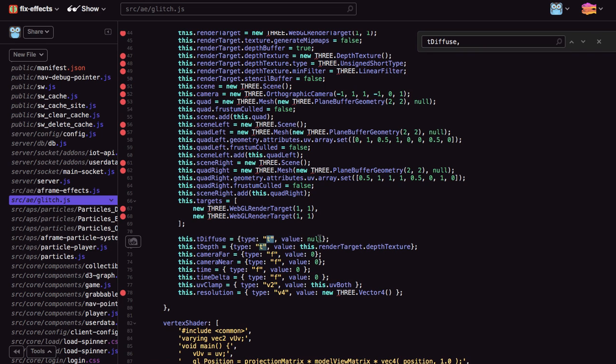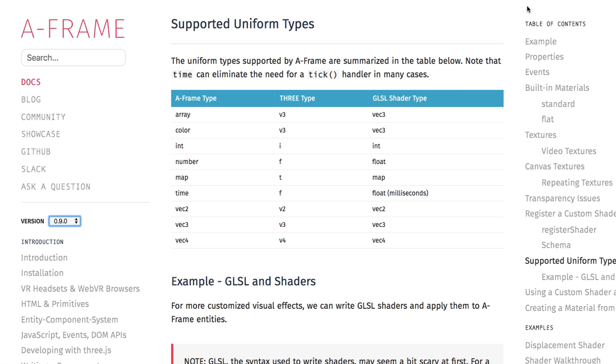Now, in looking this up, it seems to be conveyed over here in A-Frame. The type t is of three type t, which is equivalent to the A-Frame map and the GLSL shader type map, which is interesting. We're talking about uniform types in this particular section.